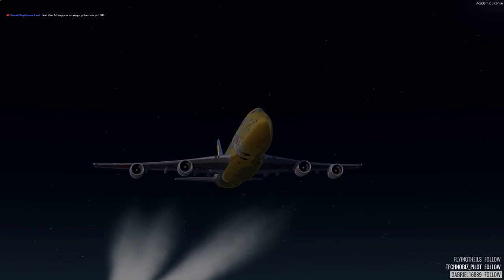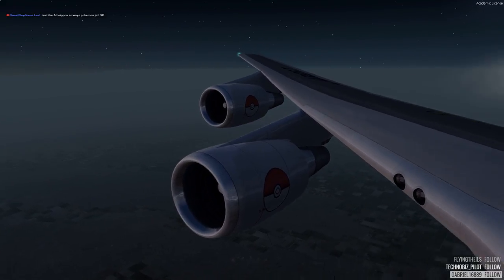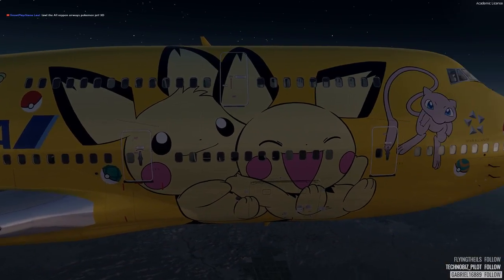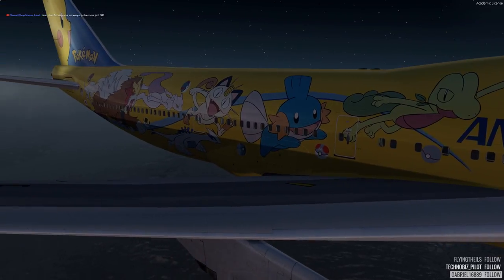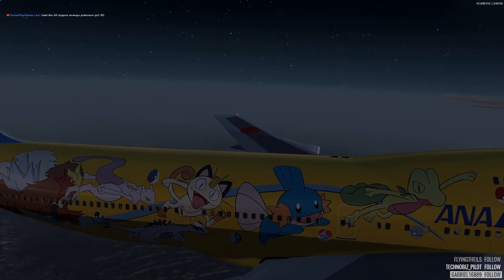It's very Pikachu focused livery, though, I gotta say. I mean, we go like this. Look around here, you got like two Pikachu right there. Like, what the hell? At least I think that's a Pikachu. And you got, of course, that I know is a Pikachu on the back there, and what the hell is it like? What is this thing? That's what I want to know.